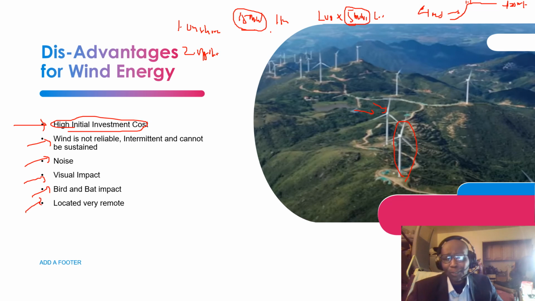Next is that it is located very remote, right? Far away from anywhere, especially when you have wind farms on very hilly, treacherous terrain. Think about it: during winter time, if you have to go there, that can be treacherous, right? Also think about offshore facilities, very far away on the ocean, with very high winds and high waves, right? That itself can be very challenging sometimes.